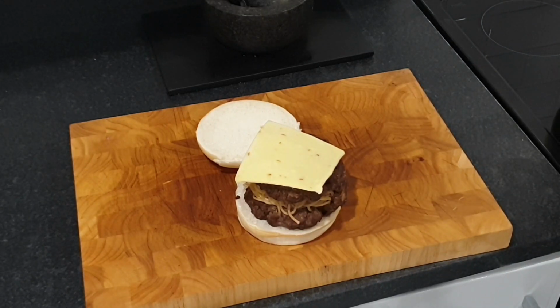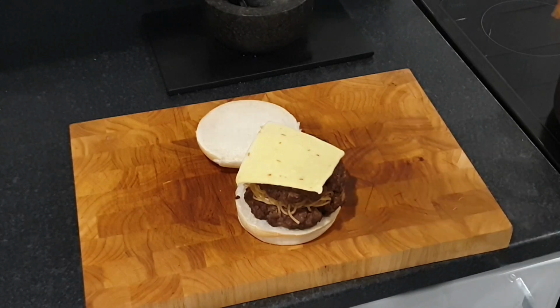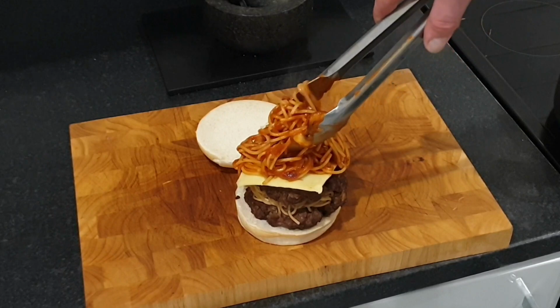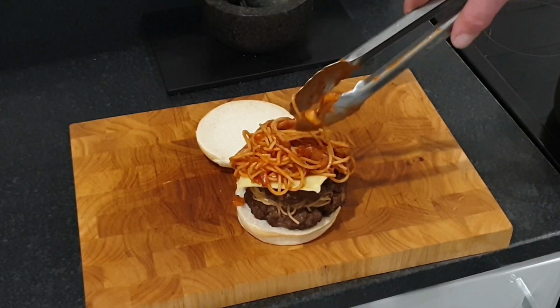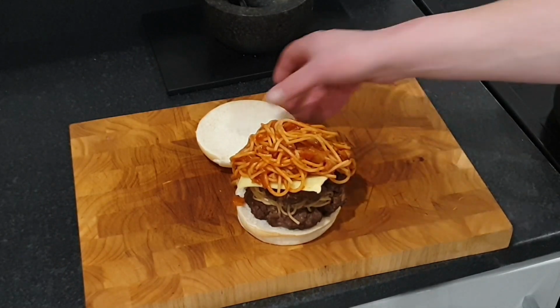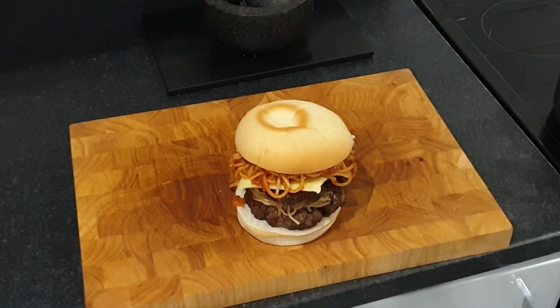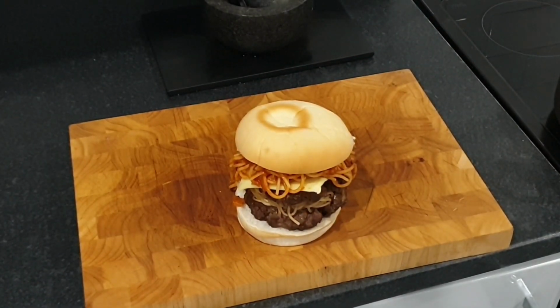That spaghetti bolognese mix, that I did with the onions, the mushrooms and that. There's some of that going on top of that as well. Just like that. Just like that. The lid is going on. And there's no way I'm going to eat that.